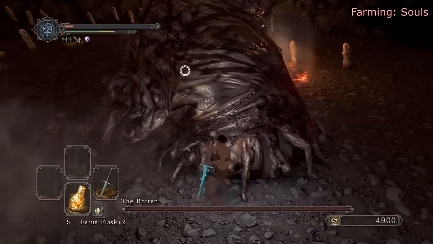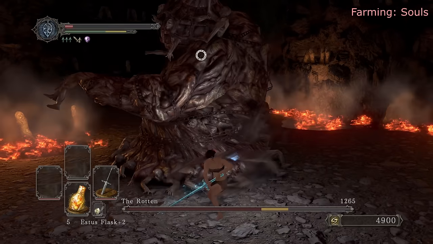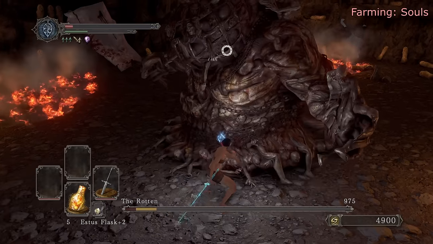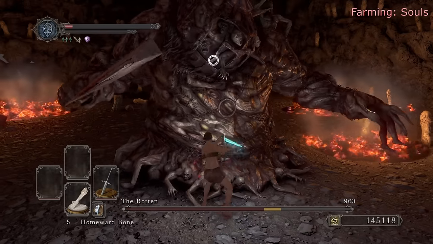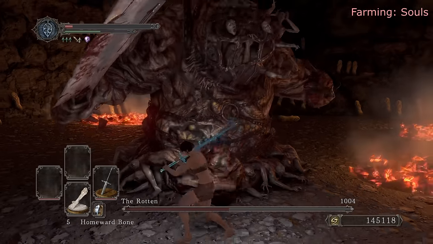Let's go, buddy. Oh, man. Yeah. A lot. Holy. Double R2 goes crazy. What is that? Running attack. R1. Beautiful, bro. Big, big damage. All right. We'll burn another ascetic. Keep going. Drakeblood Greatsword, put it in work. Yeah, this is blessed.